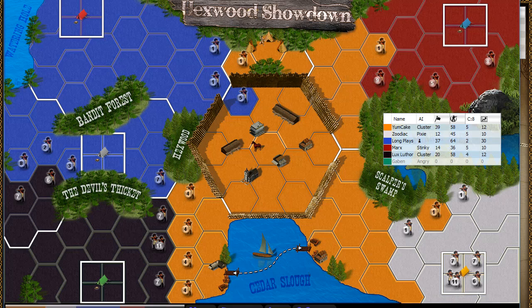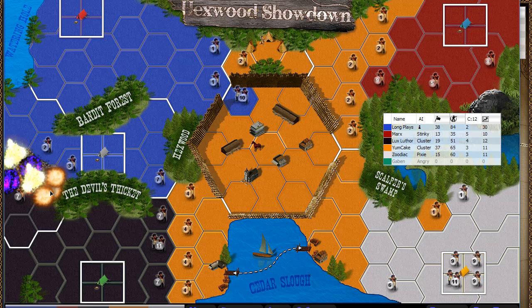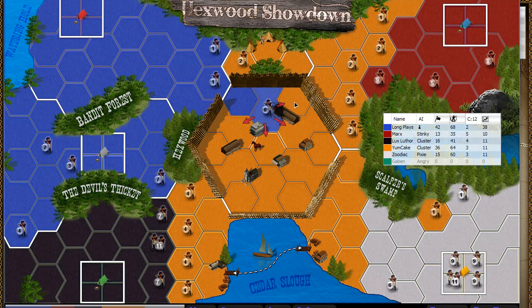Okay, they tried to attack us over there and failed, so now we have 30. I think I'll put 10 in here. Here. Okay. And let's see if we can do some damage in here. Then let's fortify these guys if we can.